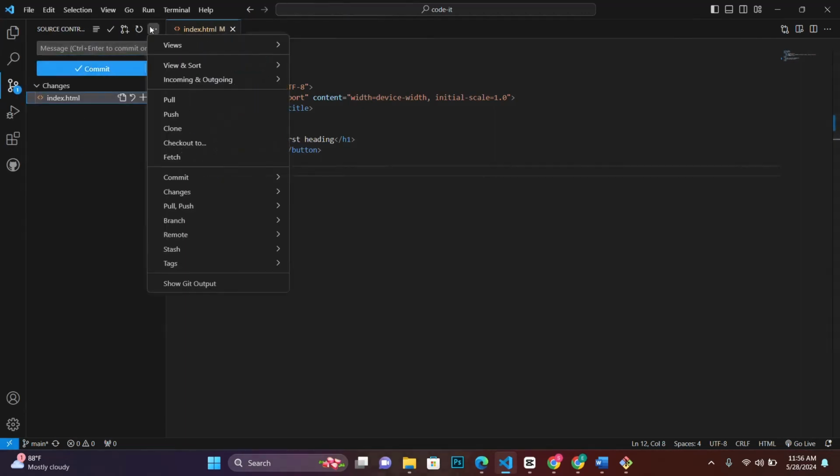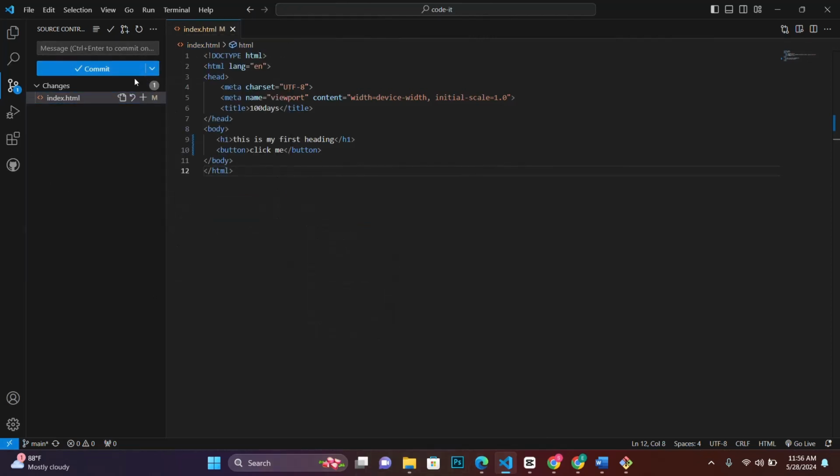So if we go to source control now, here we have branches. So we can actually change from whichever branch we want to, but now we want to push to our main branch. We want to make these changes to our main branch, okay? So what we can do is to add a commit message and say, hey, we want to push something.